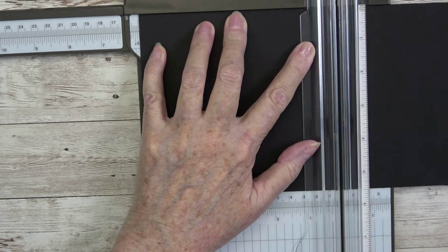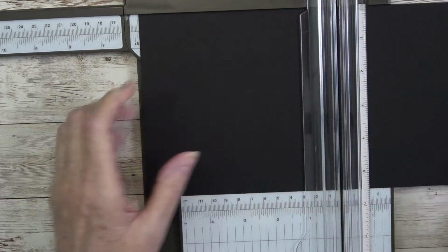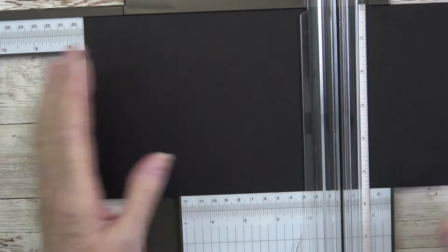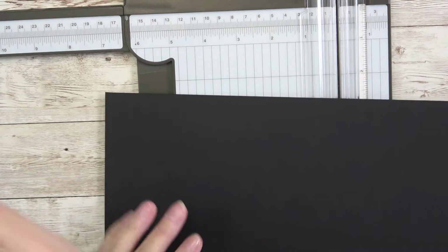So you're going to score there, 5 7/8, and then you're going to move it down to 7.5, and you're going to score one more time. So 3 score marks across this piece, and when you finish, it's going to look like that. You're going to have a smaller section here that measures, and I think I moved my ruler. It's okay, we can use this one.